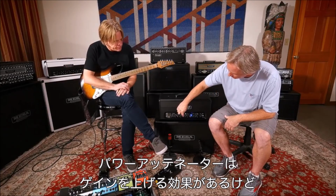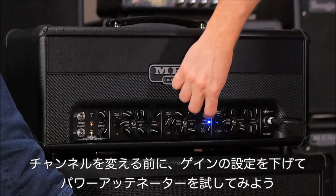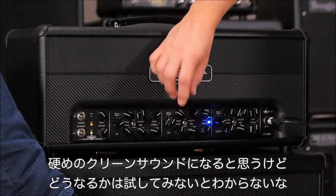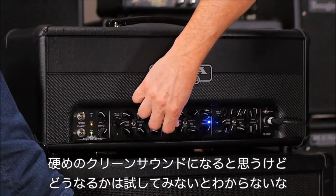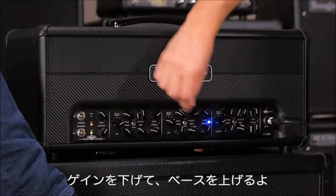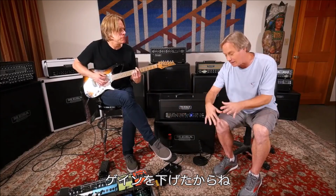Let's see, another thing. Obviously, the power attenuator will just add more gain to that sound. But before we leave that channel, let's turn the gain way down and try the power attenuator, maybe for almost like a clean that just has a little firmness. I don't know how it'll work out here, but let's just try it. Now I got the gain way down. I'm going to turn the bass way up because we got the gain so low.